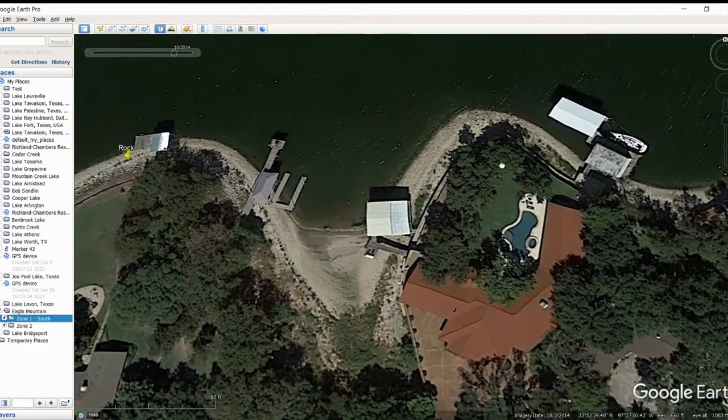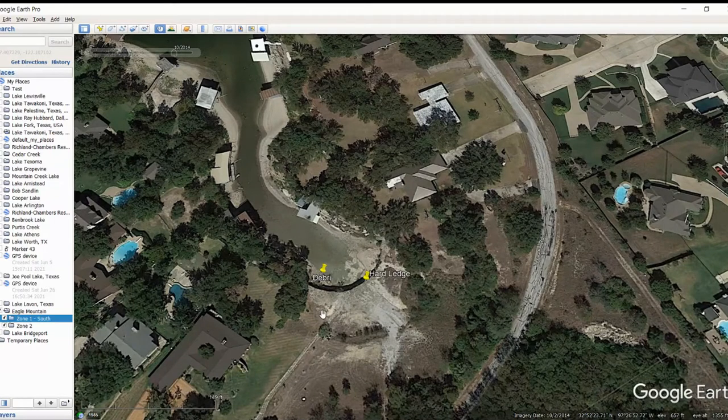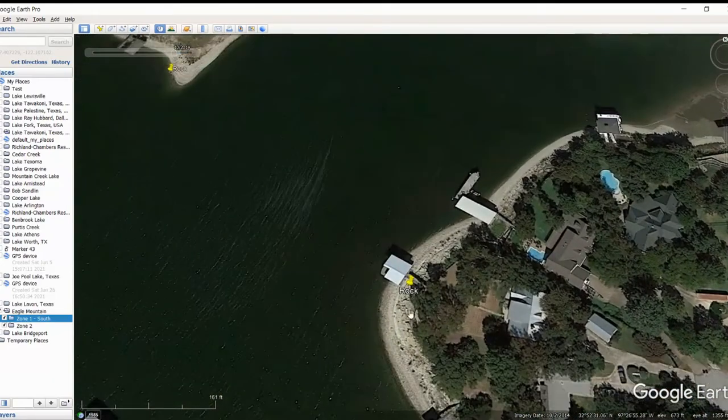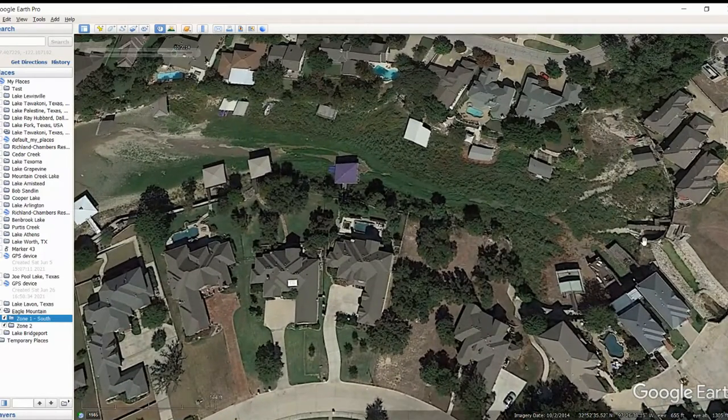I'm going to keep moving on. Nothing much going on in there. Looking back in these pockets, not seeing too much back in here other than I like this - there's a very significant shadow line right there. You know there's some kind of a ledge or a steep wall that's there. That might be worth going back and looking at and seeing how high that water gets - does it actually get all the way back to that? If it does, that creates a real nice shadow and a real good ledge. So I would definitely go back in there and take a look. It looked very interesting. Going back up here, we've got more rocks kind of off this point, and it's pretty much this whole area with that big chunky rock.